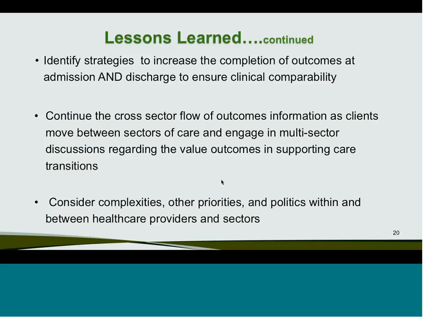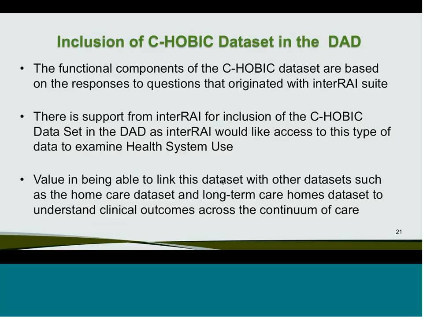Another lesson learned, look at the complexities and other priorities and politics within and between healthcare providers. And I think sometimes in healthcare we look at anything new as something different, another add-on. And I think of things like C-HOBIC, really how do we integrate this with the quality initiatives of our program and organization so that it's not an add-on, but it's an opportunity to give us information to really look at practice and quality within our unit and in our organization.